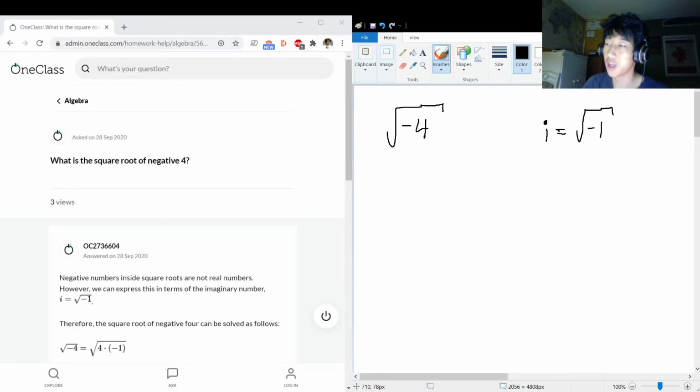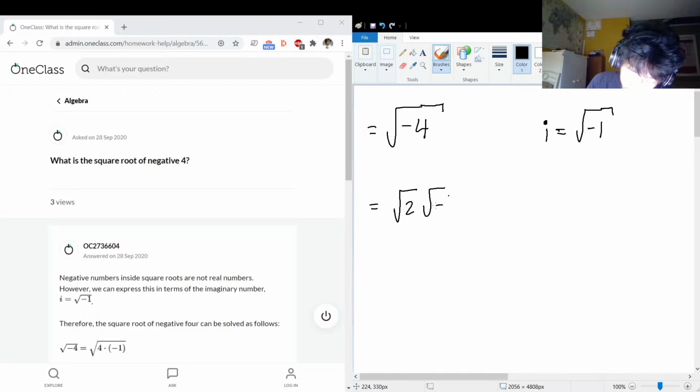But we're entering the complex domain of numbers, so because of that we're going to have an i term. Okay, so if i is the square root of negative 1, with some other properties that we know about roots, we know that this is equal to the square root of 4 multiplied by the square root of negative 1. No, not the square root of 2. I'm tripping.